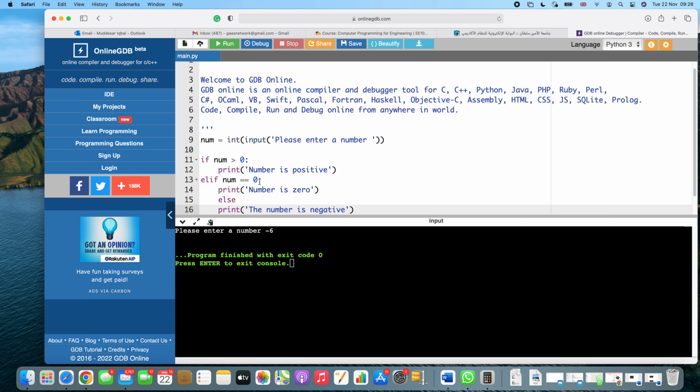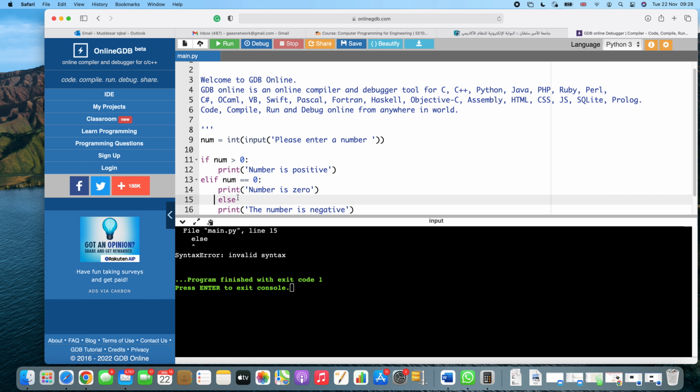If number is equal to 0, it's 0. Negative, because there's no other choice there. Okay. Now you get an error. Why? Because you put this one here. And another problem, because you did not do indentation here. Now it is okay. So you remember, you gotta put a colon and you have to do indentation.